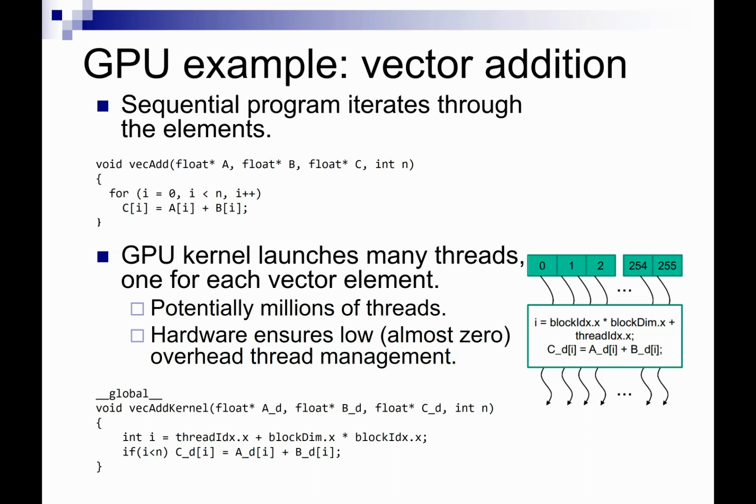So this is another difference with CPUs. With CPUs, whenever you switch between threads, that's a fairly expensive operation. So you don't want to be switching between different threads all the time, because you would be wasting basically all your time just doing the thread switching. Now on GPUs, the hardware is designed so that there's almost no overhead whatsoever to switching between the threads. And so that's why it's possible to have millions of threads.